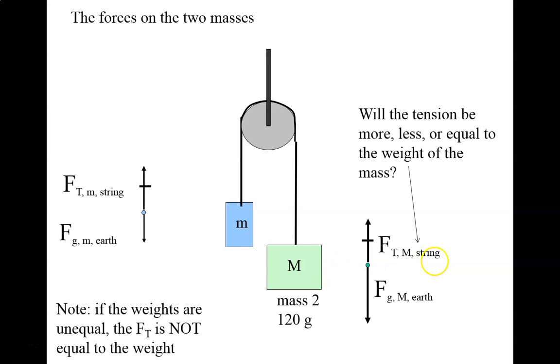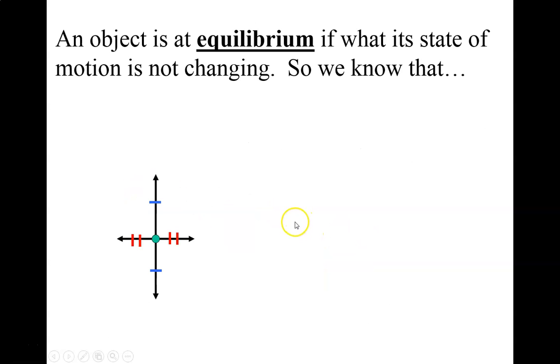Now, this is kind of a little goofy here that I did that. Now, if we look at the other side, the mass is going to accelerate upwards, so the force of tension is greater than the force of gravity acting downward on it. So it's going to accelerate upwards. But these two forces of tension would be identical because it's the same string. We're not going to mix free body diagrams like this in the future, so you can kind of ignore that example. But the tension would be equal.